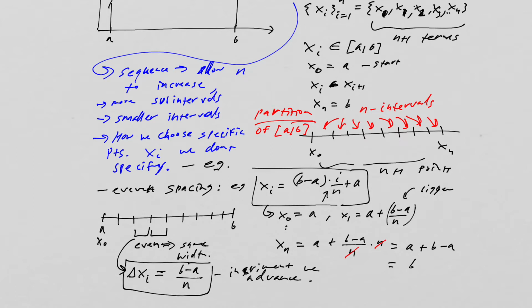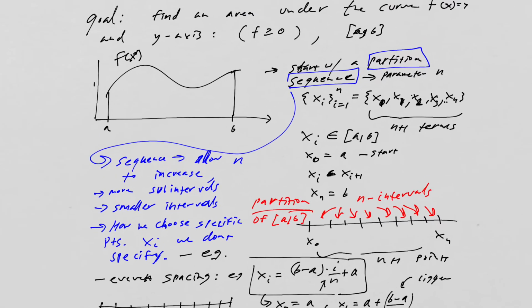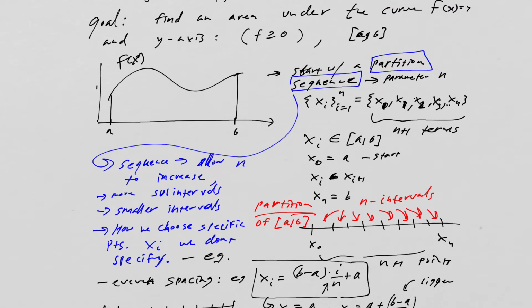Okay. So we can do this now for every possible choice of partition, but we gave you this simple example of the even spacing one. In principle, we should be able to choose other irregular spacings, and that should work just fine. And the idea here is we break up our interval into these pieces, and then we'll break it up into these little stripes like this.